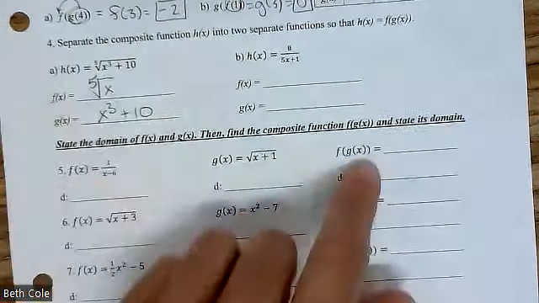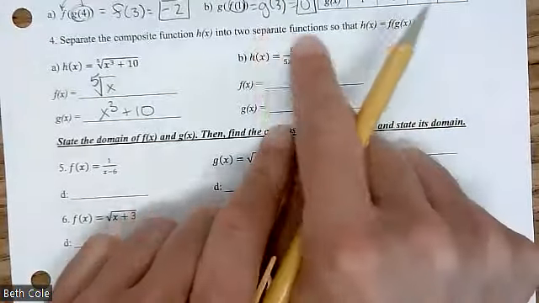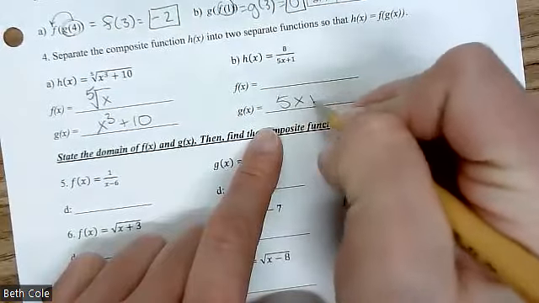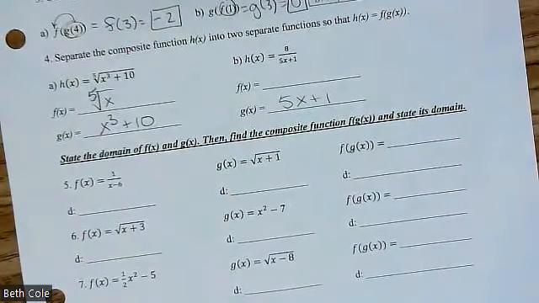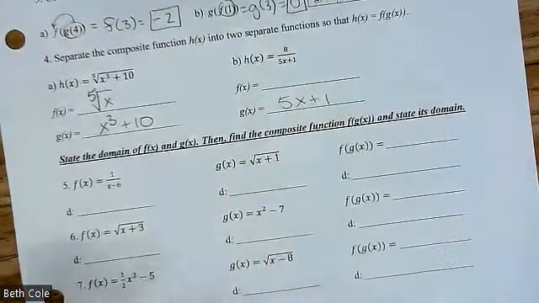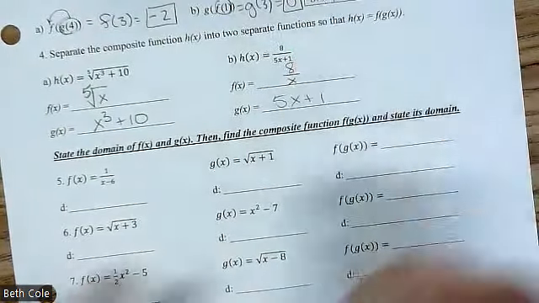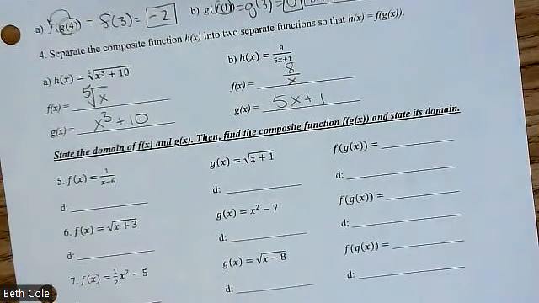I think it's easier to do the insides first. Let's try it again. What's the insides for this function? The 5x plus 1. And then what function did we plug that into to get, it's like you're being given the answer. What was the question? Yeah, 8 over x. Boy, I like those ones too.